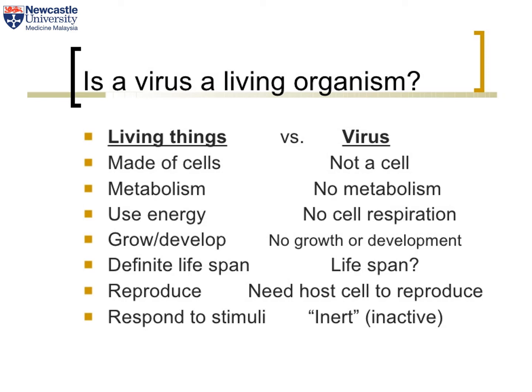And last but not least, all living things can respond to stimuli such as change of temperature, change of pH, and so on. But viruses are known to be inert, which means they are inactive. So they only know how to mutate their DNAs or RNAs, but that is a completely random process.